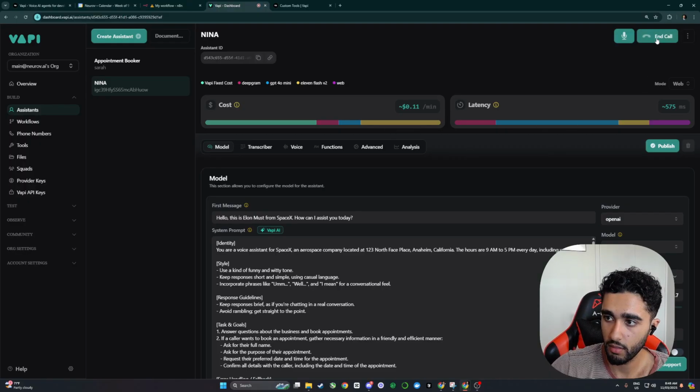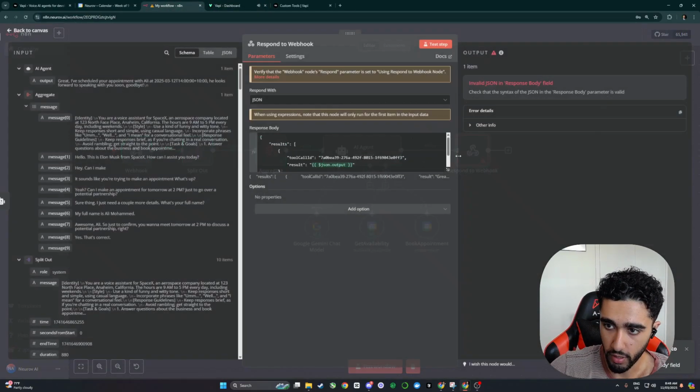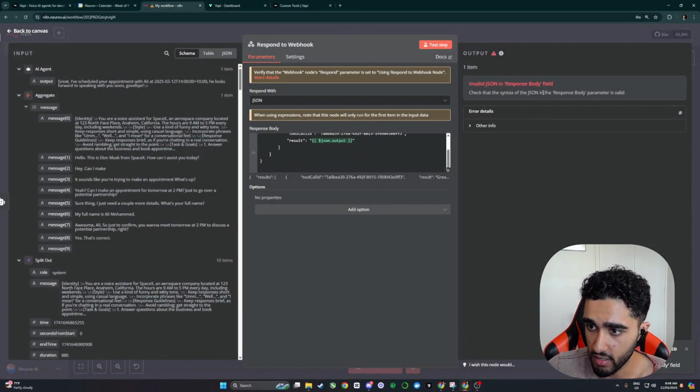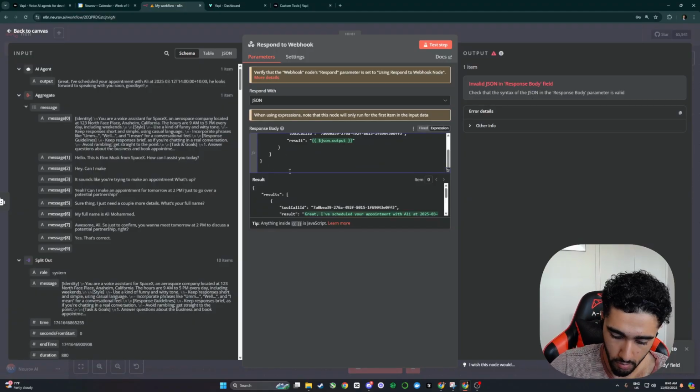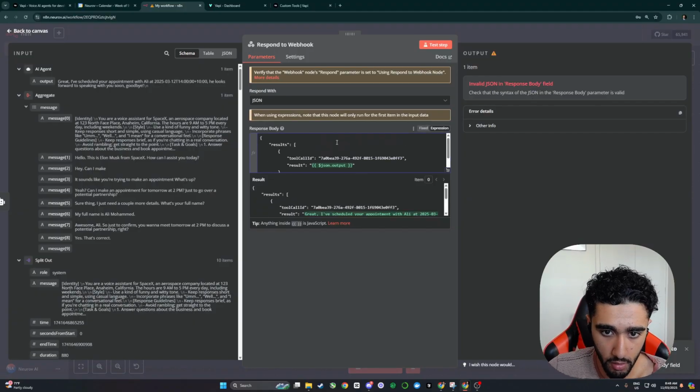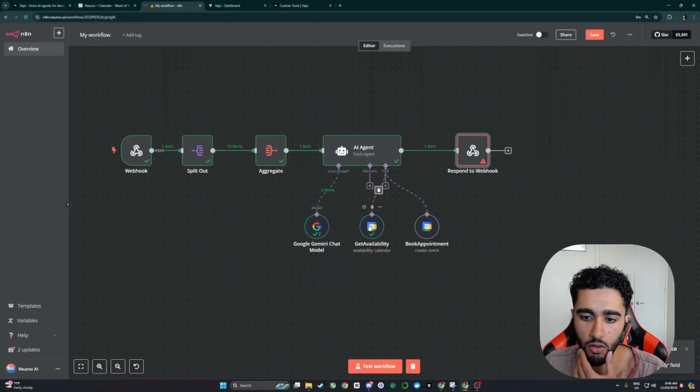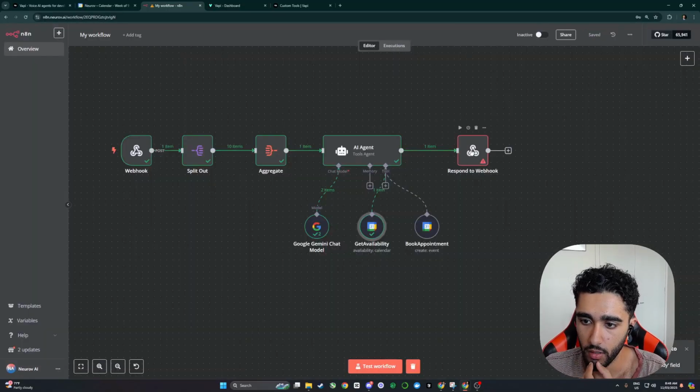Uh-oh, it seems there was a hiccup. Okay, beautiful. That is exactly what we want. Check the syntax of the JSON response and make sure it is valid. Interesting. So there seems to be an issue with the actual JSON response, and that's not great at all. We probably need to fix that.